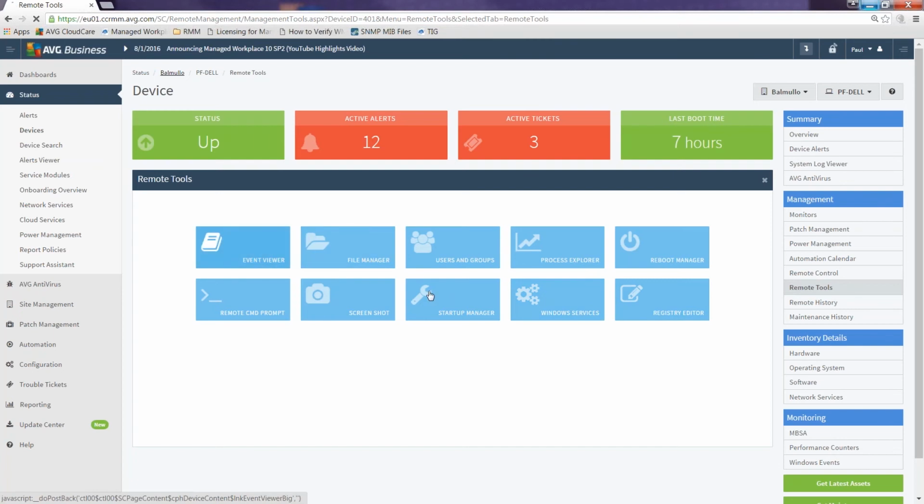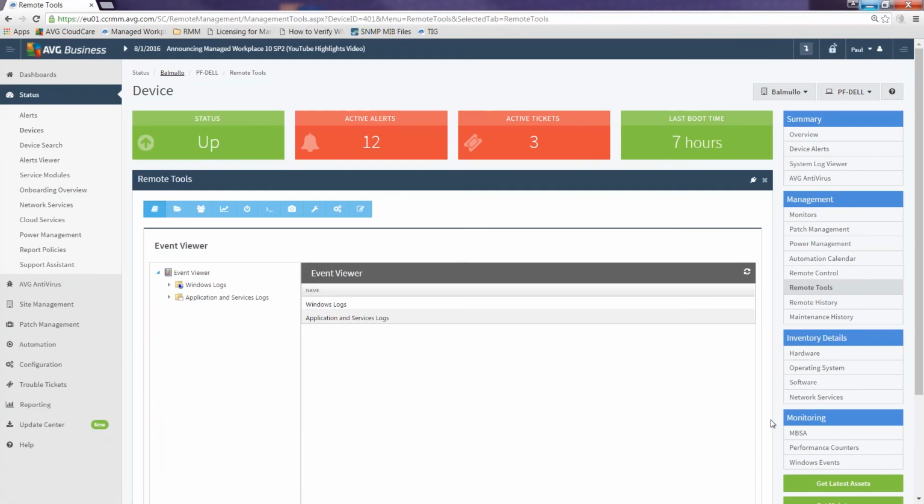So the user carries on working, and we're able to have a look through the Windows logs. We can see the running processes, the services, and have a look in the registry to try and pinpoint where the problem's been. Once we've done that, we can then remote onto the customer. So we're not having to waste their time and are more efficient.